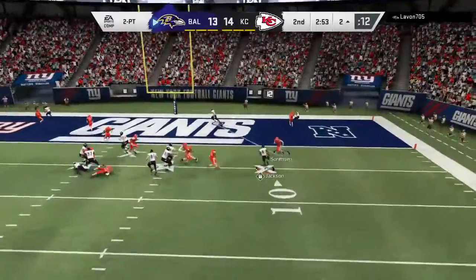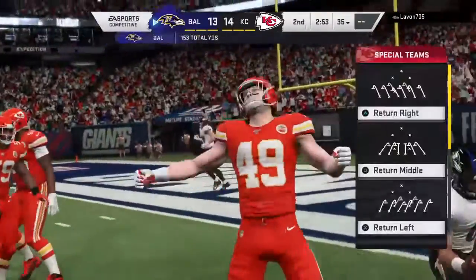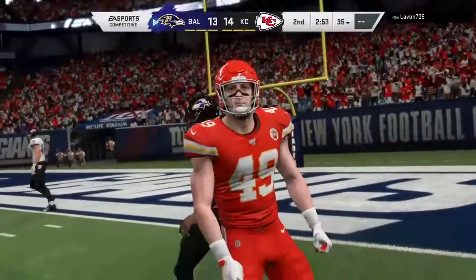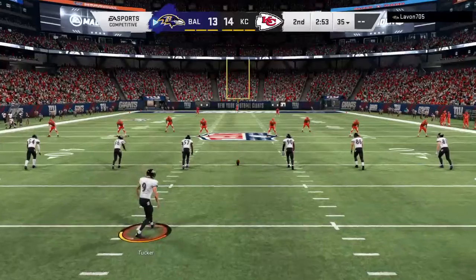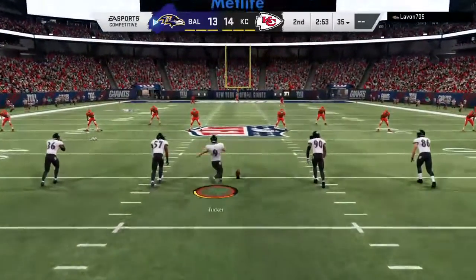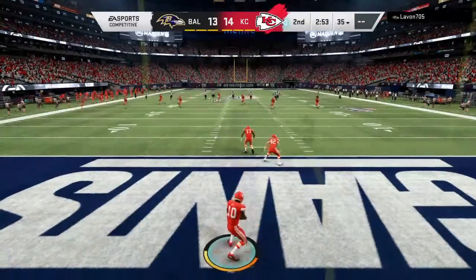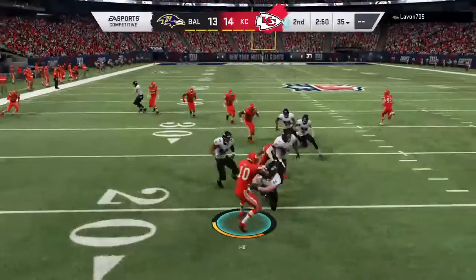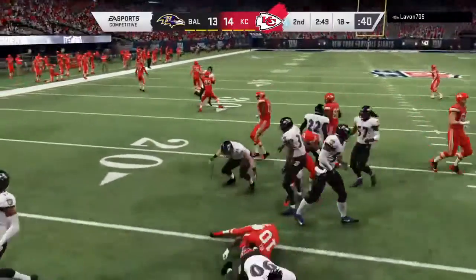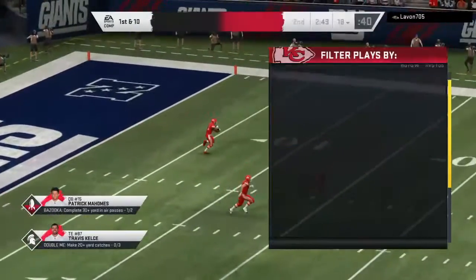Again, Jackson escaping the pressure right. And he will not get away. He's sacked back around the 3-yard line. Trying to roll out, make a play outside of the pocket, but couldn't get it done. When you don't have a lot of space for your receivers to operate, and down there it's really condensed when you're snapping the ball from the 2-yard line, rolling out, you extend a play, but you don't necessarily open up better avenues for people. And on that play, there's just nowhere to go with the ball, and you end up getting sacked.